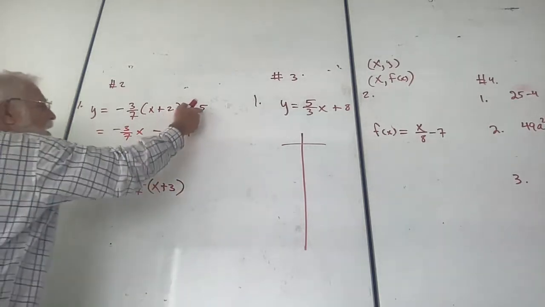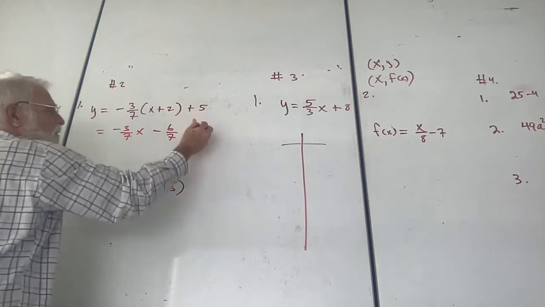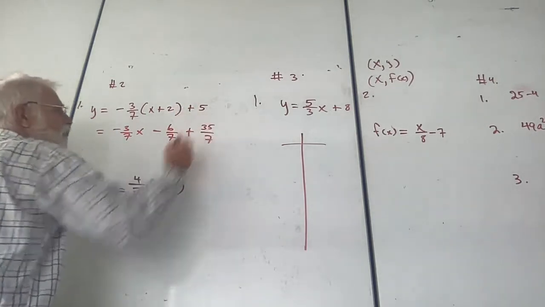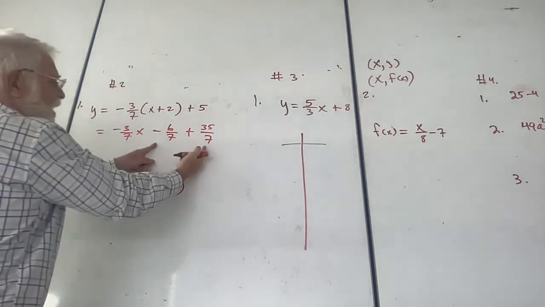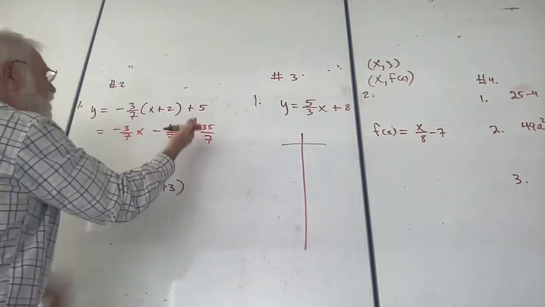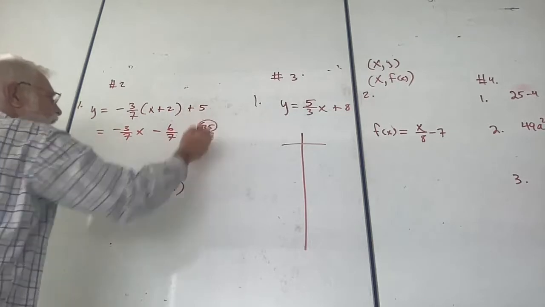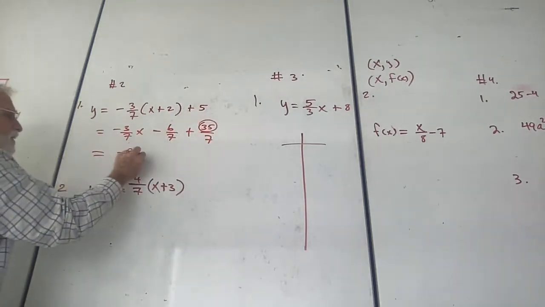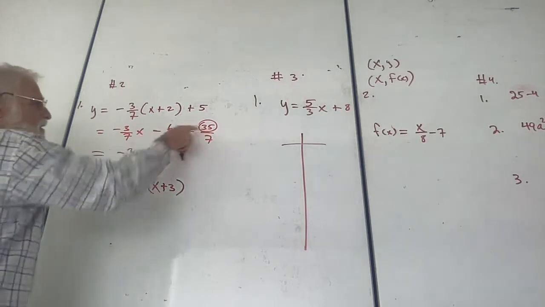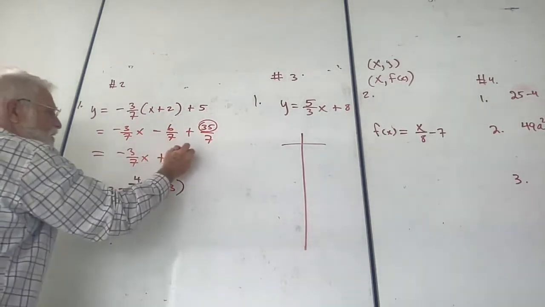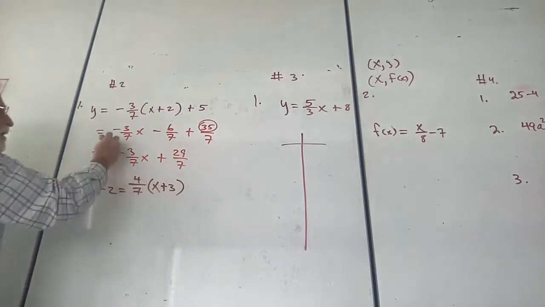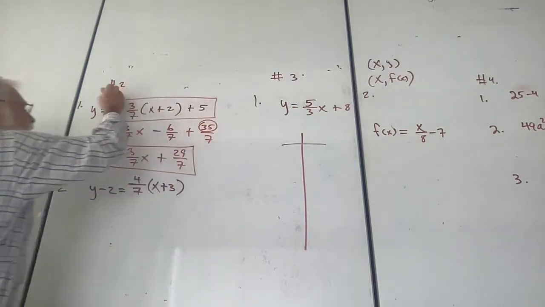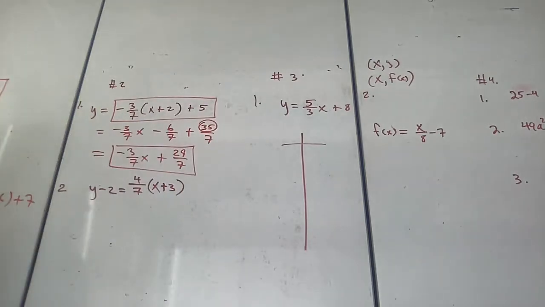I know that if I'm going to express the number 5 in terms of sevenths, it's 35. Is the answer going to be positive or negative? It's going to be positive because the positive magnitude is bigger than the 6. So final answer, -3/7 x. Take 6 away from 35 is 29/7. And that's simply another way to express the same calculation, just expressed differently.